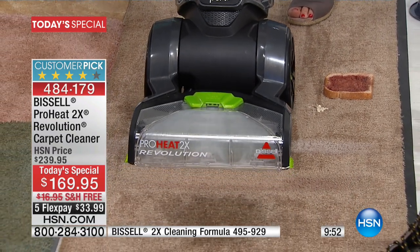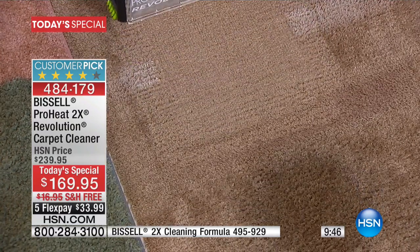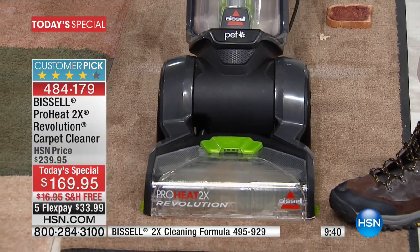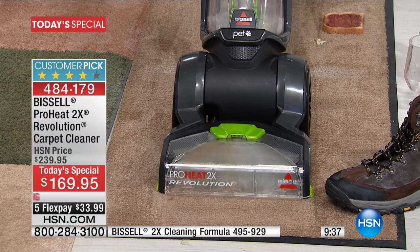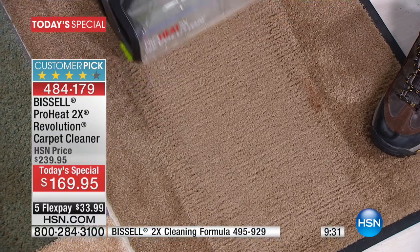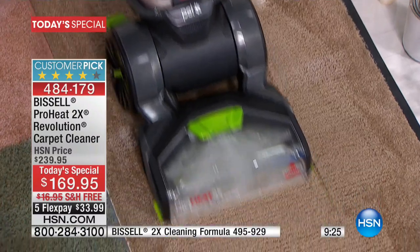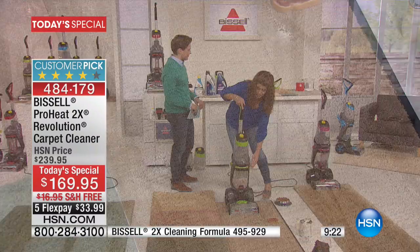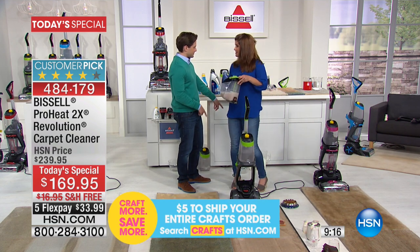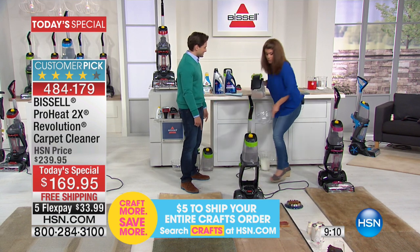Here we go with yogurt — I just want you to see how thick this is. Not a problem for the Revolution. Now we're going to do our white latex paint — go ahead and paint the living room, do those spring projects — the paint's all gone. One more pass — gone. Now let's go right over here: this could be those puppy accidents where odors are left behind, or just a spilled drink. Here we have the muddy shoe print — look at the power. I promise you when you get it home, you're going to feel the power. This is not a difficult machine to use.